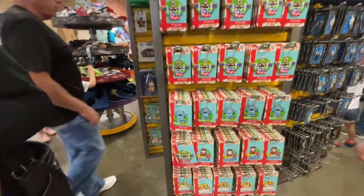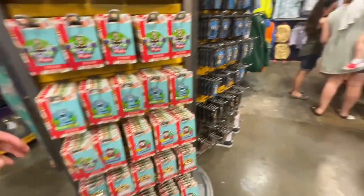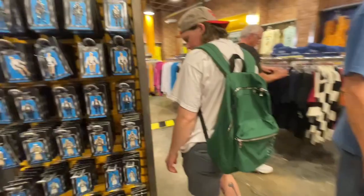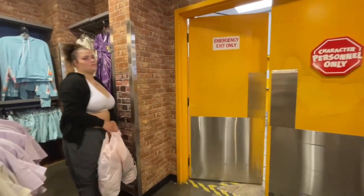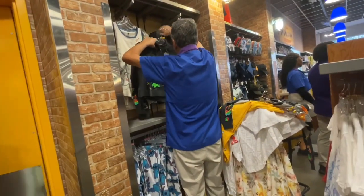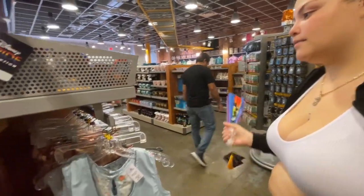I like this one — the Monsters Inc one, Sully. They're supposed to be nutcrackers. It is cute — oh my god. We should check out the orange one because the extra large was nice and big. How much is it? It's $3.99 — that's not bad. When you're in the park and it's hot and you're dying, I like it.